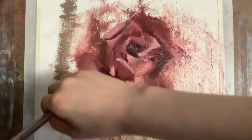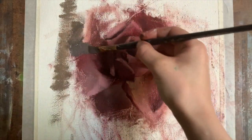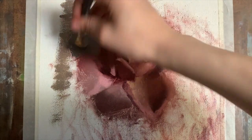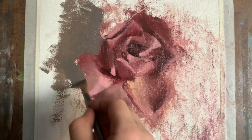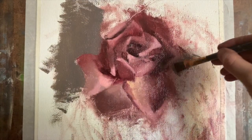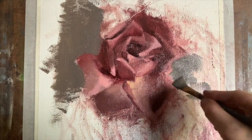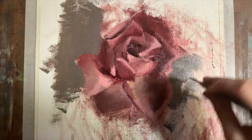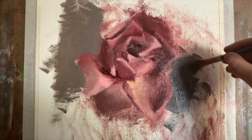Now it's time to paint the background of the rose painting. I like to paint the background and my subject both at the same time, as I am more able to make the background be part of the rose. Otherwise, the rose might run the risk of looking like a cutout flower. In addition, you can create soft edges and sharp edges more easily between the flower and the background if done at the same time, especially if the paint is still wet.